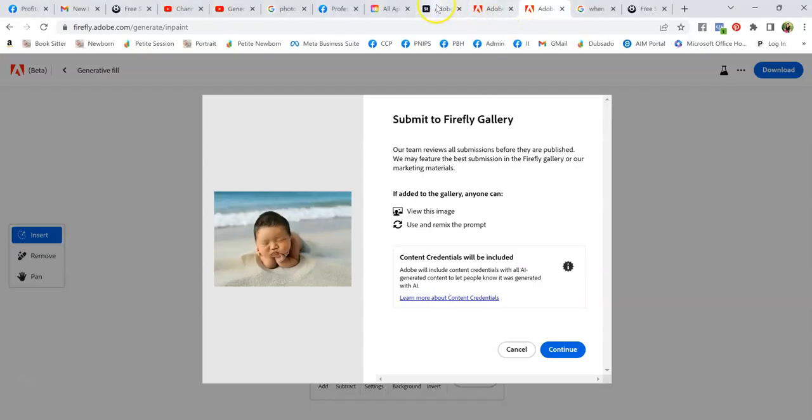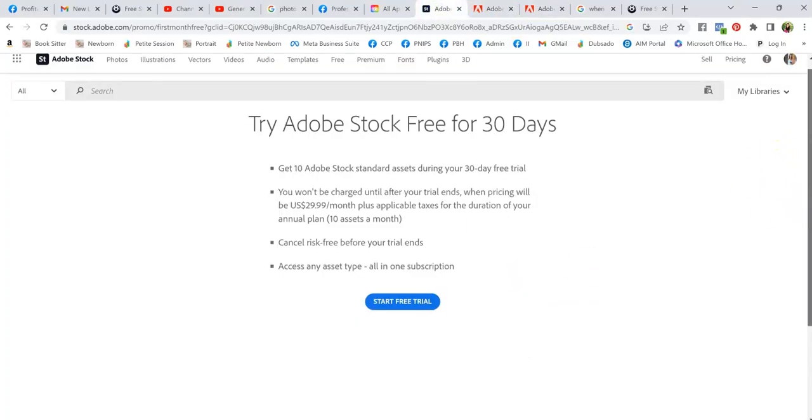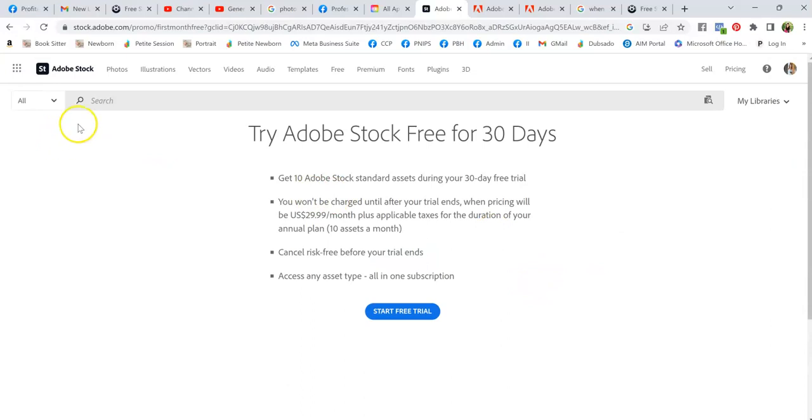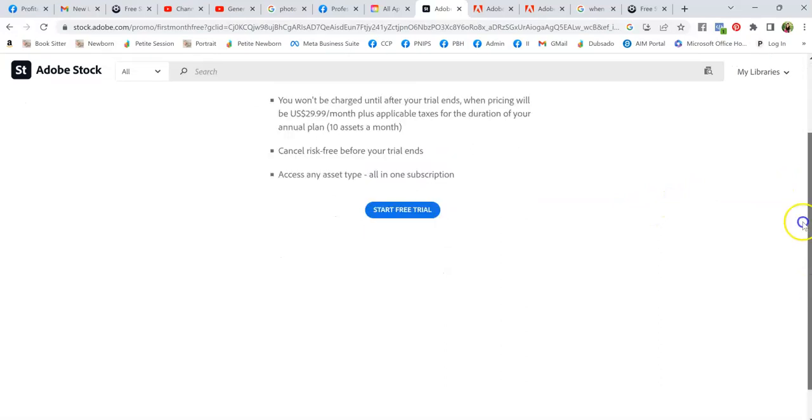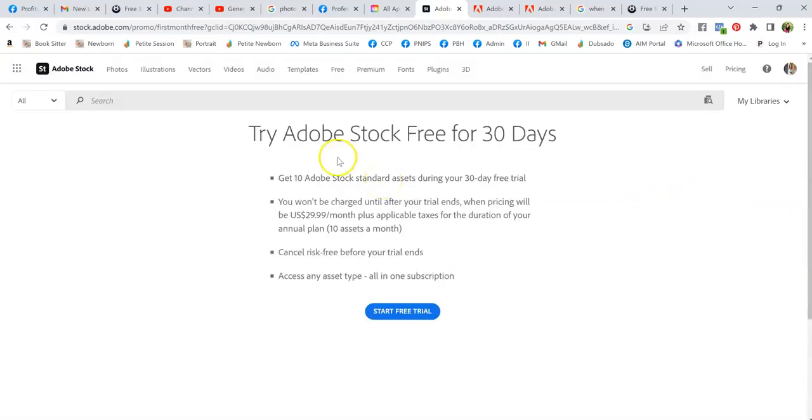And just to go back to our discussion earlier about stock, this is Adobe Stock. It has been around since 2005, so quite a while, guys. It's not anything new. Your photos that you're making in Photoshop beta right now are not automatically being added to Adobe Stock, and Adobe is not sourcing its generative fill from the whole internet like Midjourney and DALL-E. It's just pulling it from Adobe Stock. They have actually already purchased these images from photographers, and those photographers have already been compensated. So you're not stealing anything or anything like that.